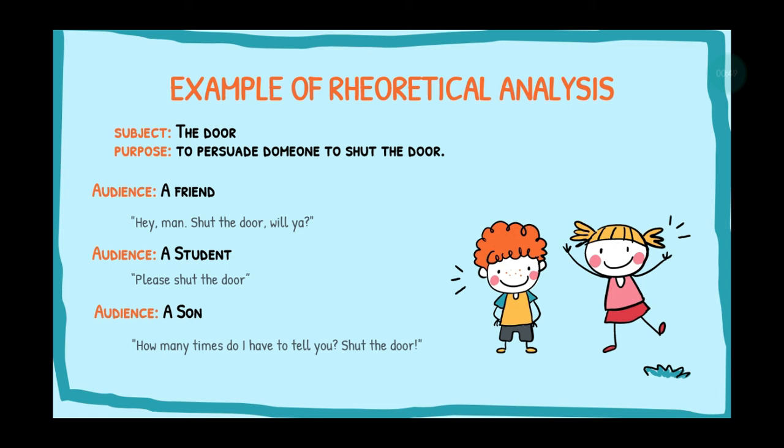So next the audience is the student. "So please shut the door." So dito naman makikita natin na may pakikiusap sa estudyante na isarado yung pinto. So the last one is a son. "How many times do I have to tell you, shut the door?" So dito naman makikita natin kung paano dinideliver yung sentence, which is with authority, kasi anak niya na yung inuutusan niya. So let's move on.